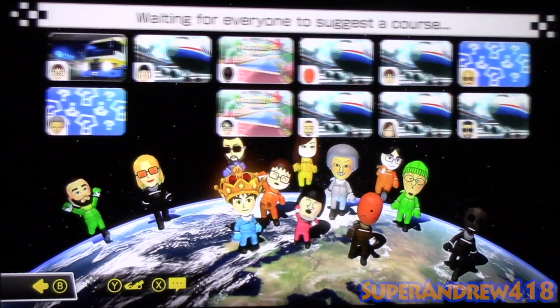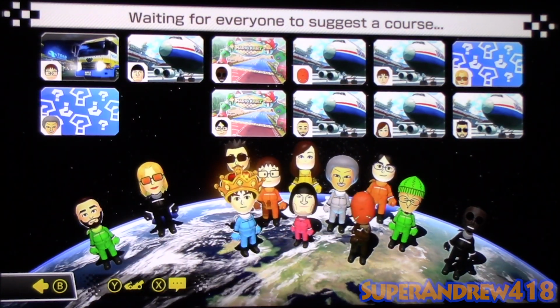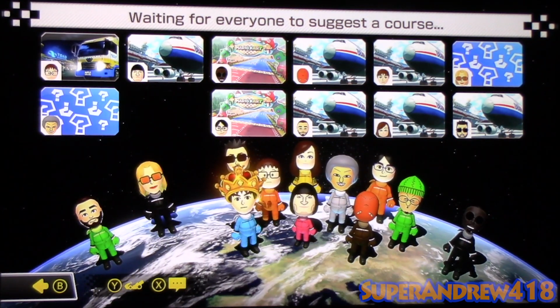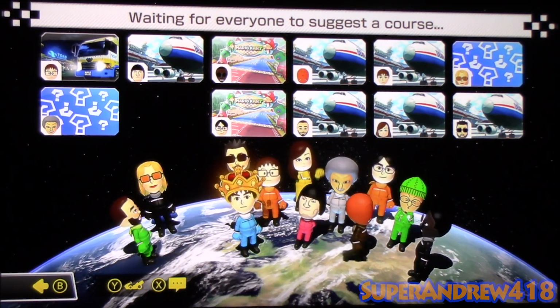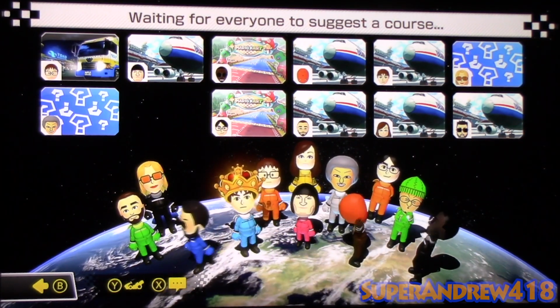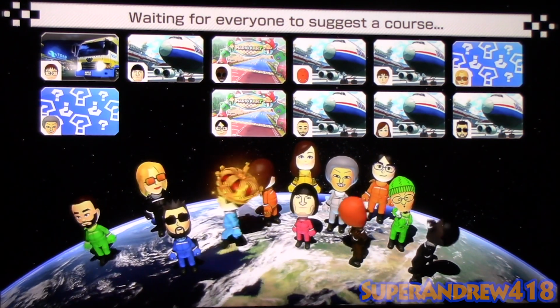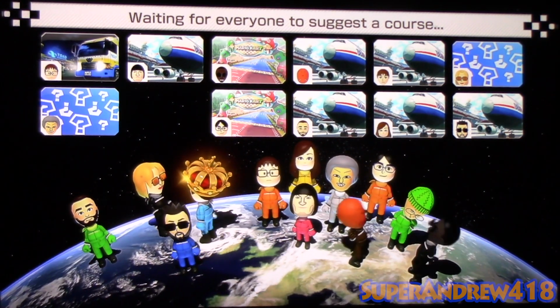Alright, Baby Park, Sunshine Airport, Toad's Turnpike. Let's do Toad's Turnpike. Speaking of Toad's Turnpike, the surfboard is literally like lime green or something. If I did that, it's over. We're done for. But, good news. The video won't end after I crossed out the last color, which is good.